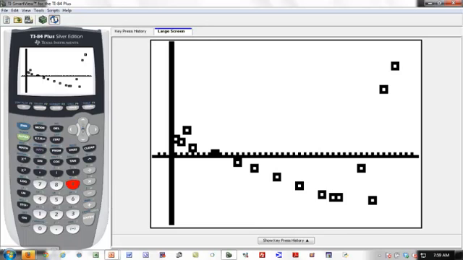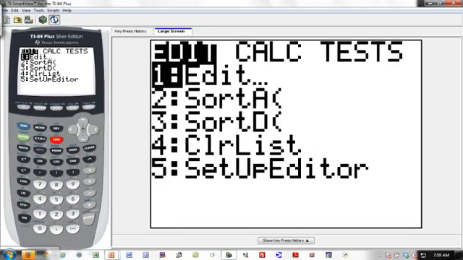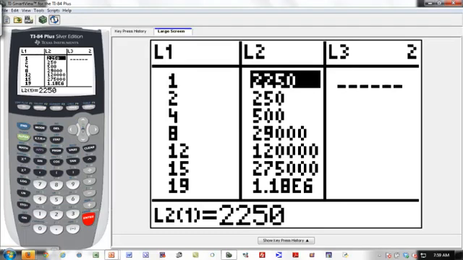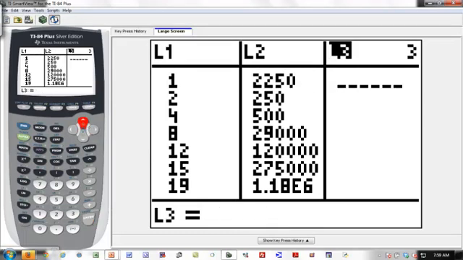All right, so we see a pattern in the residual plot. We say that's evidence against the claim that the data is linear. All right? So what's our next step in this process? Well, our next step is to say, well, if it's not linear, perhaps it's exponential. How do we find out whether it's exponential? Well, the procedure that we introduced last time was that we're going to take all the data in our y, in our response variable, and we're going to take the natural log of it.